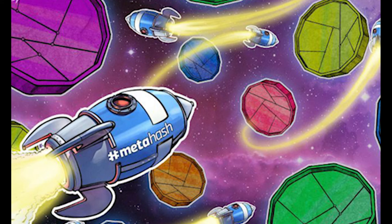MetaHash says Round A of its initial coin offering is going to begin at 12:00 coordinated universal time on June 29, 2018, aiming to allocate 920 million MetaHashCoin (MHC), equivalent to 10% of its token emission. Interested parties can purchase MHC for $0.0391 per token, payable in BTC at the exchange rate at the time of purchase.